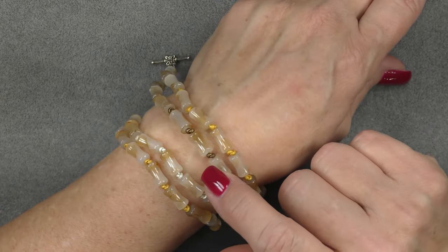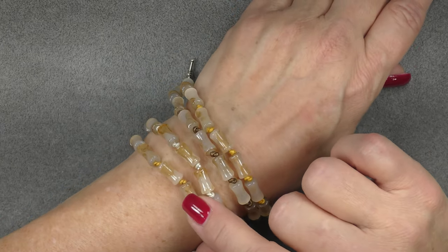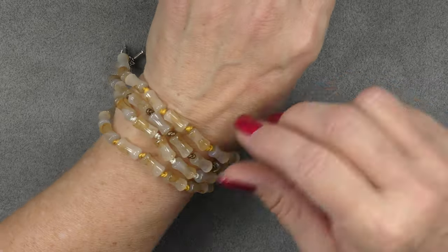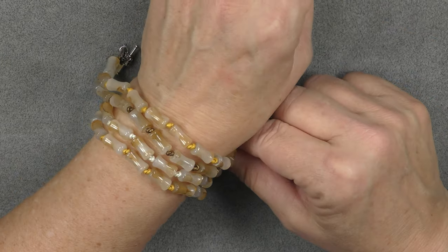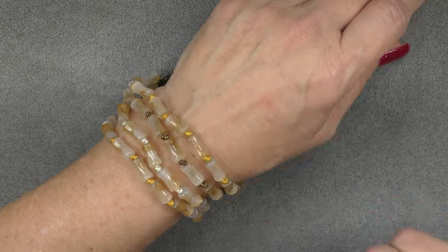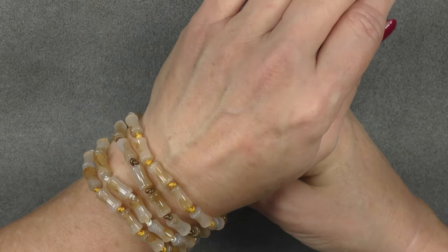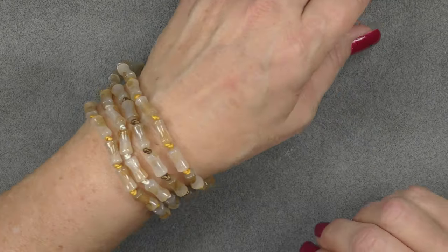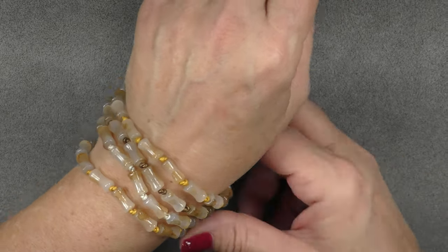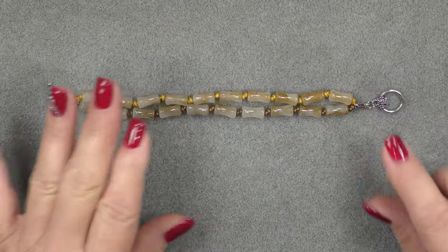In this one I used a golden and a brown; in this one I used a cream and a golden. So you can make the bracelet look different using different colors of leather. You can make one very masculine by using brown and black or whatever you'd like. You can make them several ways with lots of different types of beads — they're pretty easy to make. So let's go ahead and look at what it takes to make this bracelet and get started.